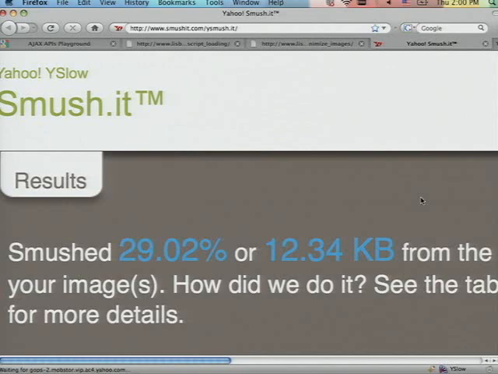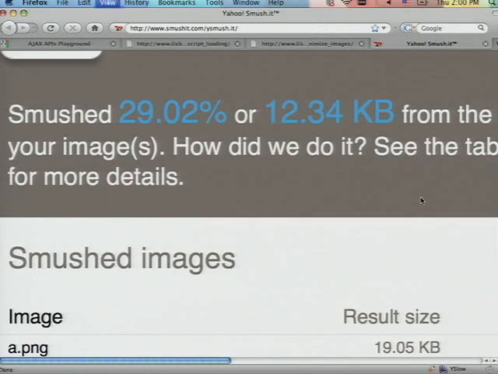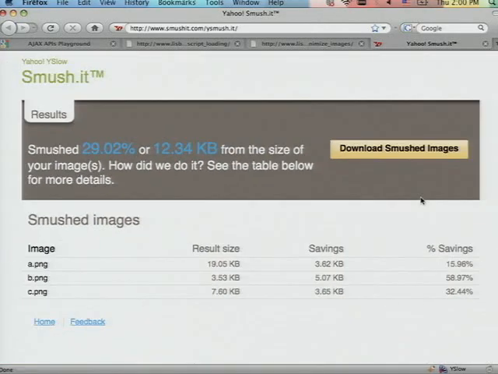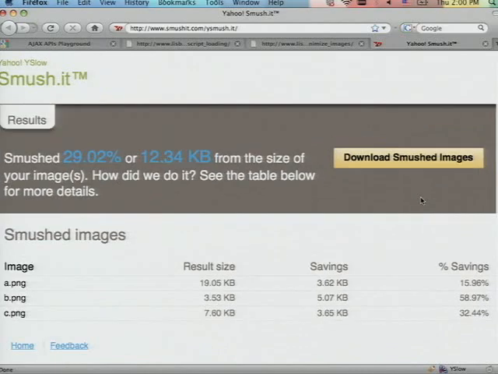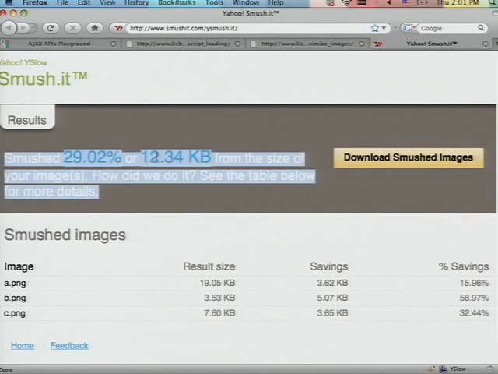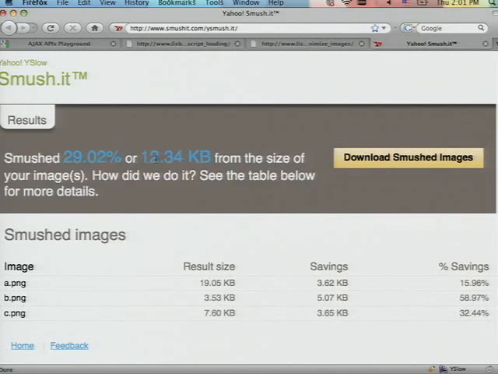Go ahead and click that, and it's going to take all of the images on my page and optimize them for the web. They're still going to have roughly the same quality. You won't be able to tell the difference with your eye, but it's going to make them a lot smaller. This is kind of the same thing as if you go into Photoshop, and when you've got a picture, you click Export for web optimization. See here I saved 12K, which is actually a significant amount. Let's say the playground is 10K right now, so that would be saving 10% on the website. So when you have a lot of images and you optimize them, you can actually save a decent amount of bandwidth.